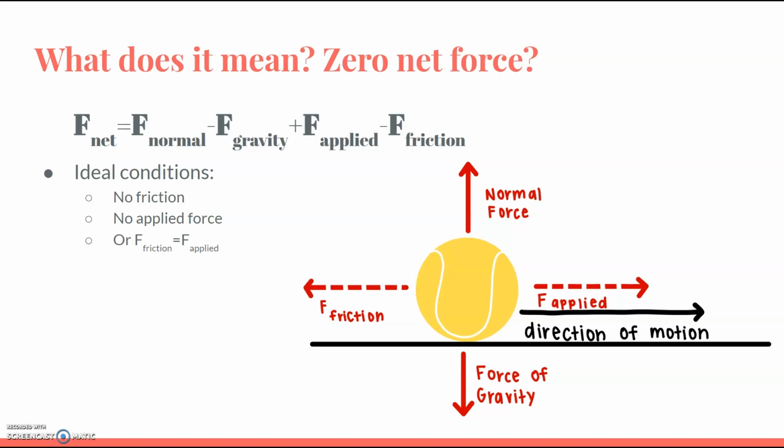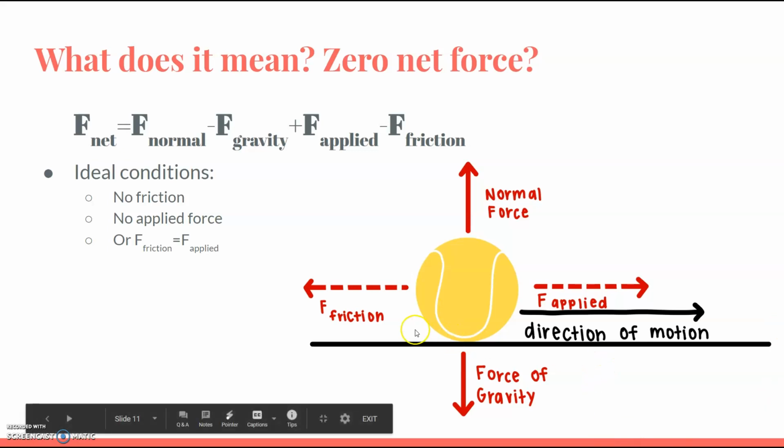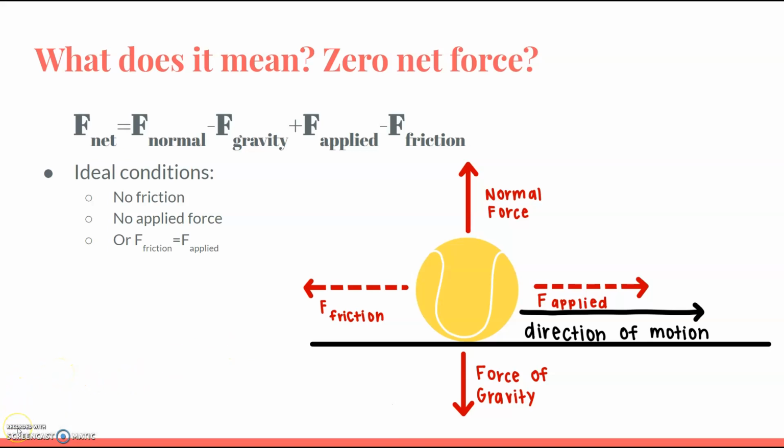Therefore, the only forces acting on the ball would have been the force of gravity in the negative y direction, and the normal force of the ground against the tennis ball in the positive direction, which would have added up to equal zero net force in ideal conditions. However, we did not have these ideal conditions, and therefore our predicted and observed position versus time graphs differed slightly towards the end of the time frame.